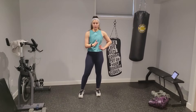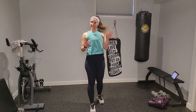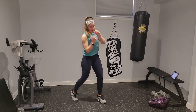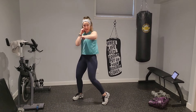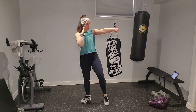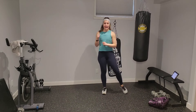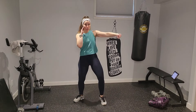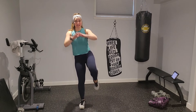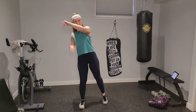Whoo! Relax — grab water, towel off. Circuit three coming in hot! You don't need any extra equipment this round. We're going to work those legs with some knees and kicks. Left lead forward — give me a rear uppercut, big cross, two back hands. Back hands are pinky side, swinging from my opposite shoulder like I'm trying to slice the bag in half. Pinky side leads — palms facing down. Combo is: rear upper, cross, two back hands. Then left leg will lead a left knee and left kick.